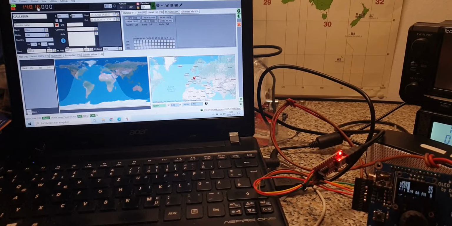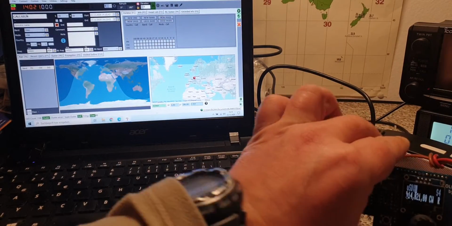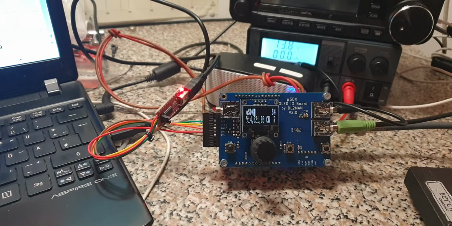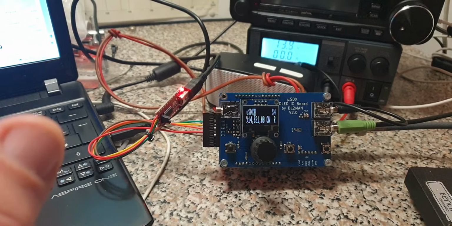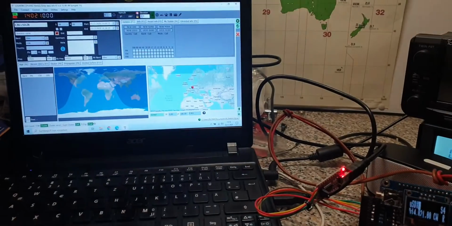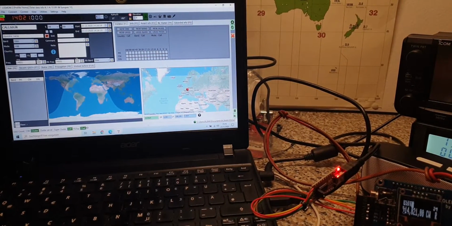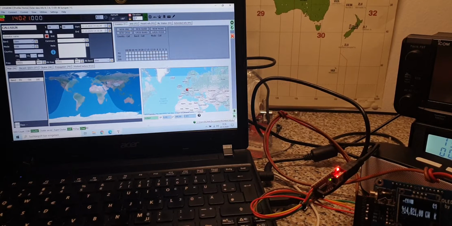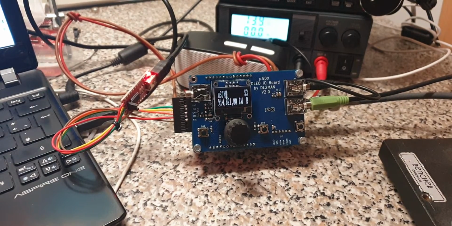Okay, I need to go on there. And those features will be improved in the future. Right now there's only very basic commands in there, but it's already enough to trigger PTT, for example, for FT8, and frequency, and this way you can already use the sandwich right now with FT8, even with PTT control. Next things to integrate will be mode recognition. As you can see, I'm in mode CW, but it will always see it as USB. That's a little bit unfortunate. If that's fixed, we will be able even to use it with N1MM logging software and with CW transmission and stuff like that. Okay, that's the OLED board.